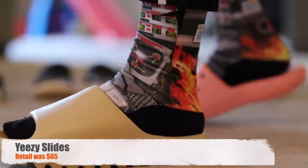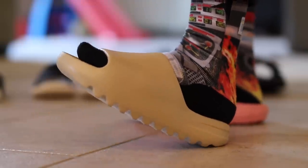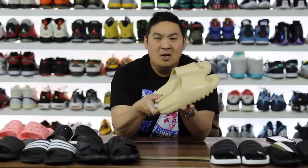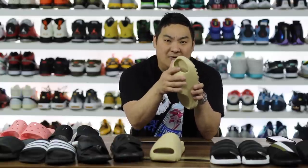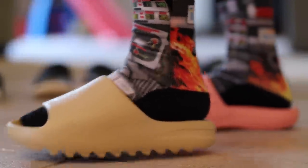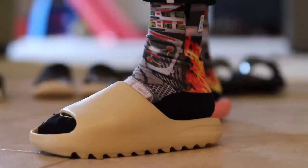Next in line are the Yeezy joints. These are not comfortable at all for me — if I got a larger size they'd probably be better, but the section atop the cross just kills it. Not worth the money at $55 in my opinion. They're the most polarizing and weirdest looking ones of the group, kind of like Crocs since it's all one molded piece. The material is really soft but that top section is so incredibly tight — I went with a size 9 instead of a 10 and should have sized up, especially with socks on.